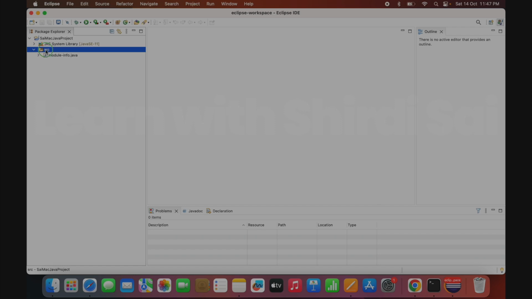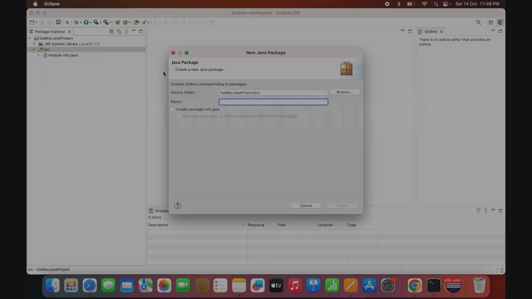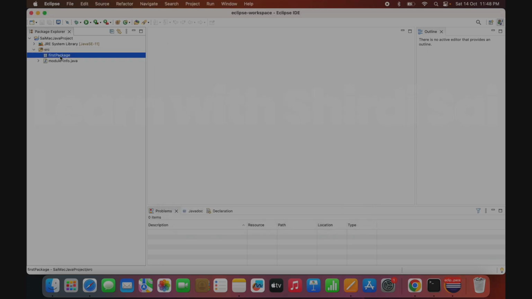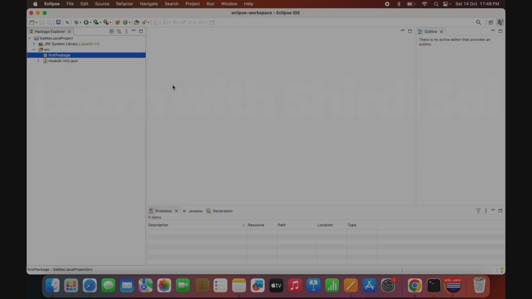In that you can right click, click on new and create a package. Type first package. In that again you right click on the package created and click on new and click on class.